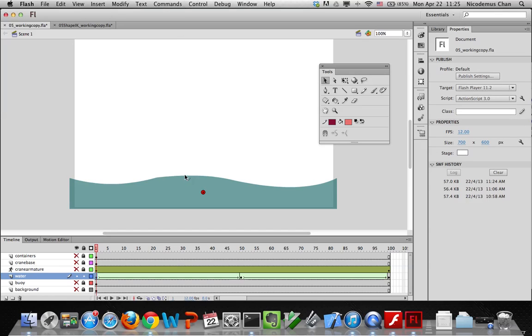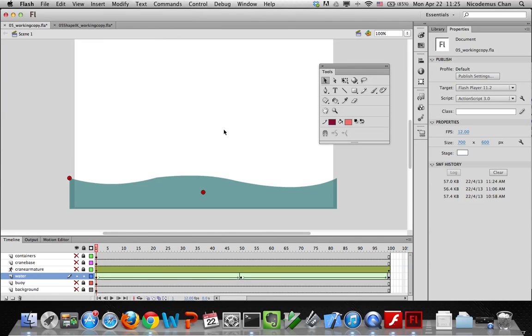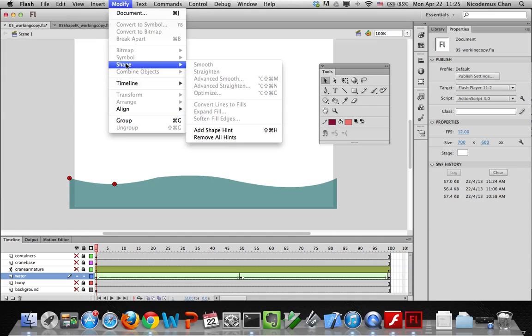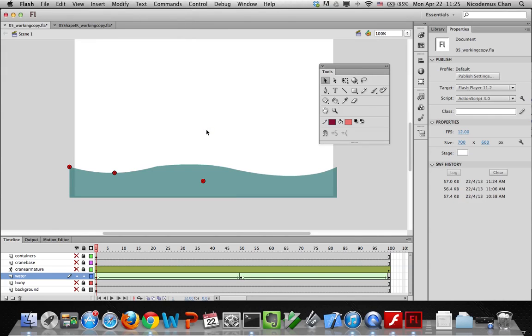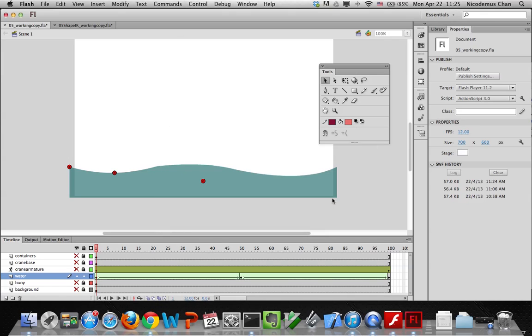Now a red circle with the letter A appears, so we drag this one over the top over here. Choose modify shape, add shape hint, and we move this one over here. We create another one: modify shape, add shape hint, and move this one over here.